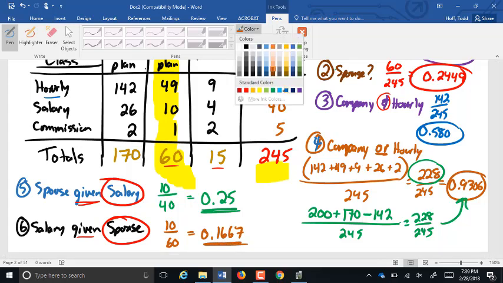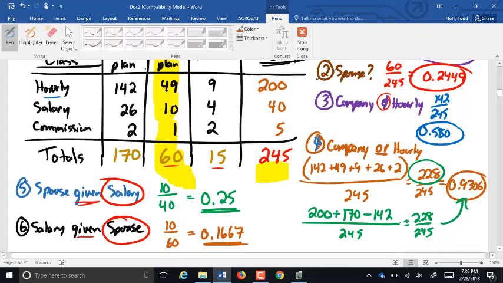It's just the accepted standard for statistics, 4 digits on probabilities. Yeah, usually 4 digits is what I expect. Or a percentage, yes. A percentage to 2 decimal places. So either 0.1667 or 16.67%.